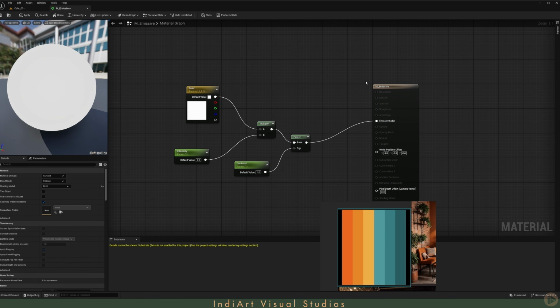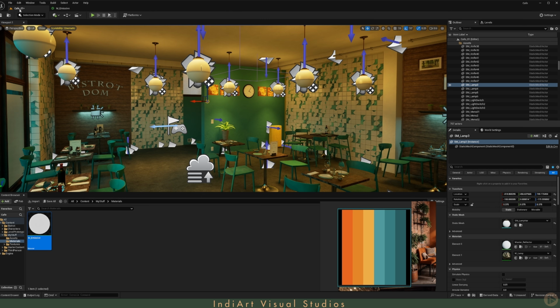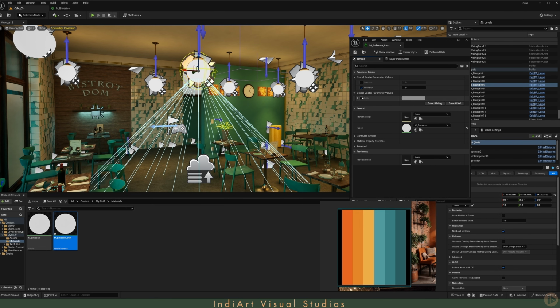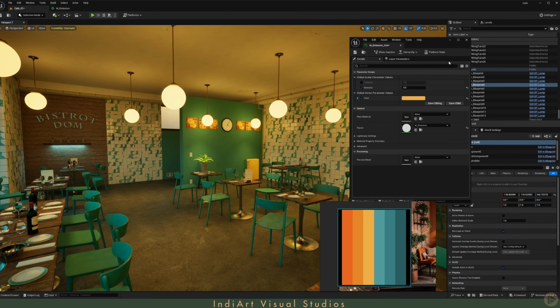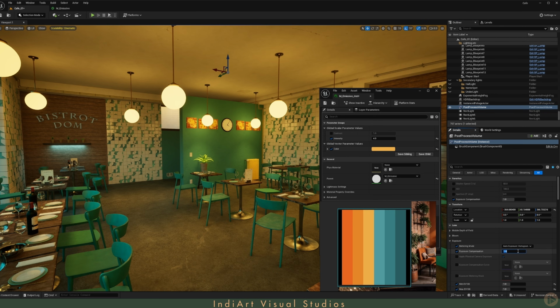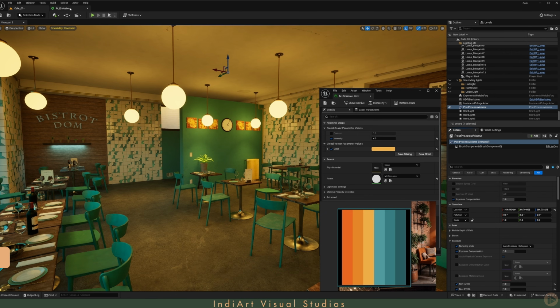So this is our typical emissive master material, but there is one problem with this. I will show you. If we create a material instance and apply it to our lamp, let's change the value and tint as well. Let's increase the intensity. Right now this intensity looks okay with the current exposure value, which is 1, but if we decrease it to like 0.5 or 0.2, the glow effect on the emissive material gets reduced as well. So to avoid this, here is a pro tip.